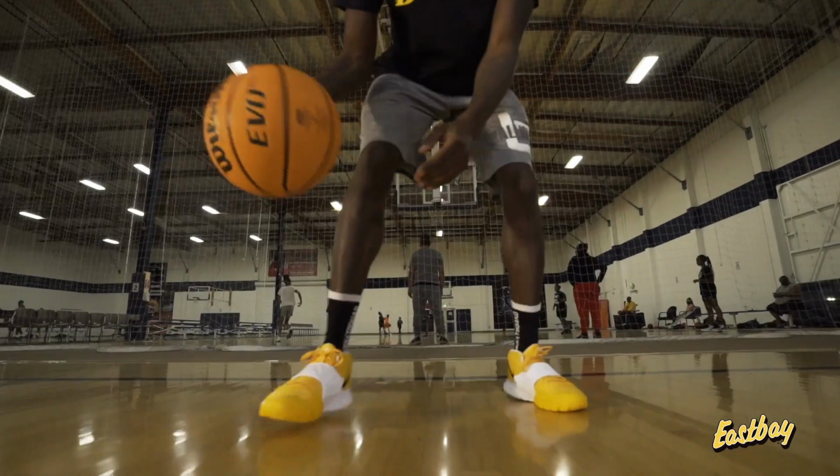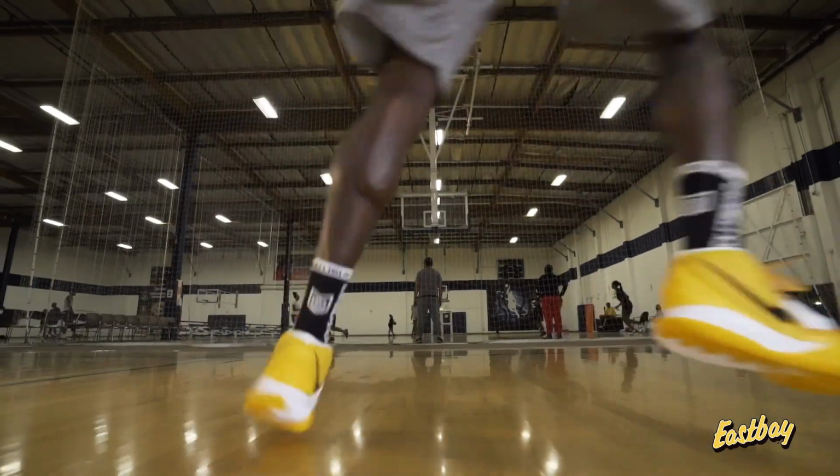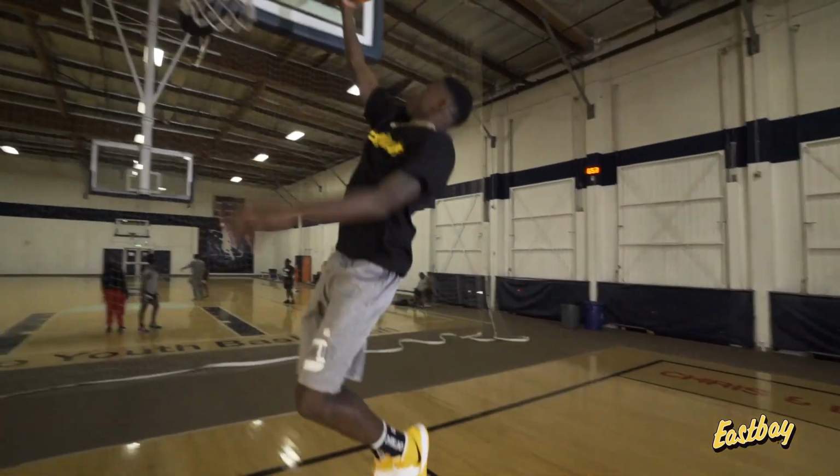I think the grip needs to be worn in a bit, but once it's worn in, this will be a great hooping shoe overall. As you know, I'm really big on ankle support. So if you're looking for a great mid-ankle support shoe, this is a good shoe for you.